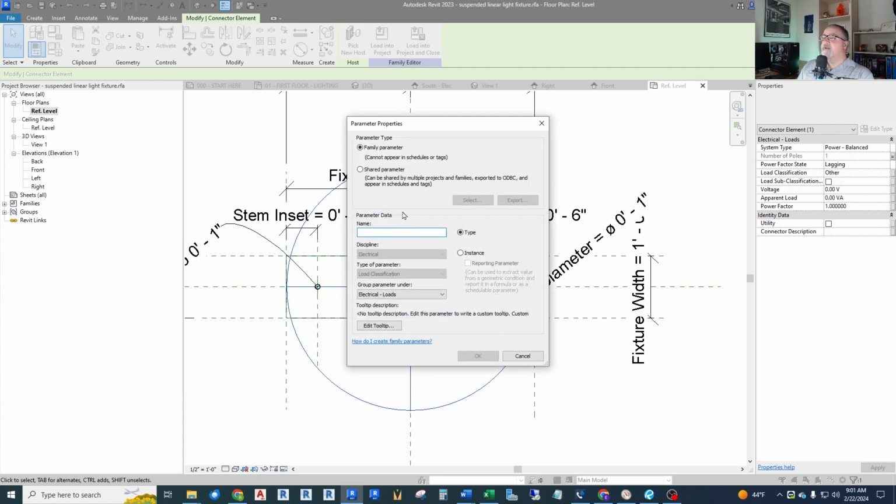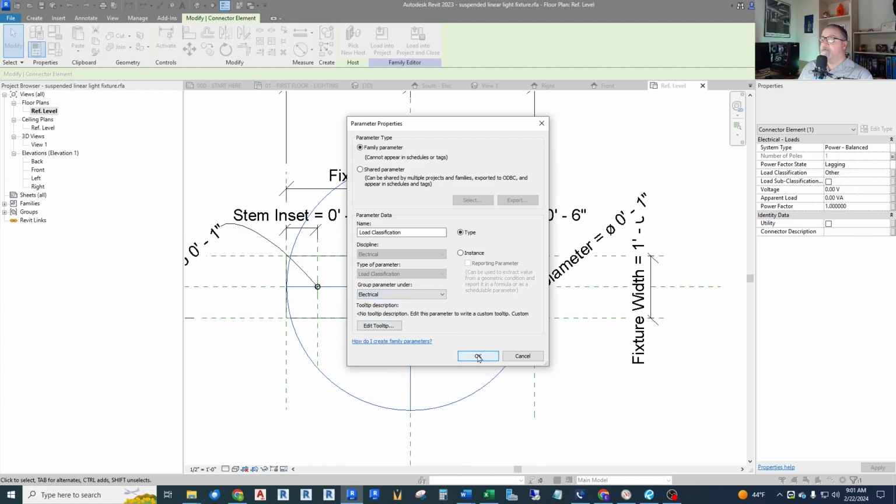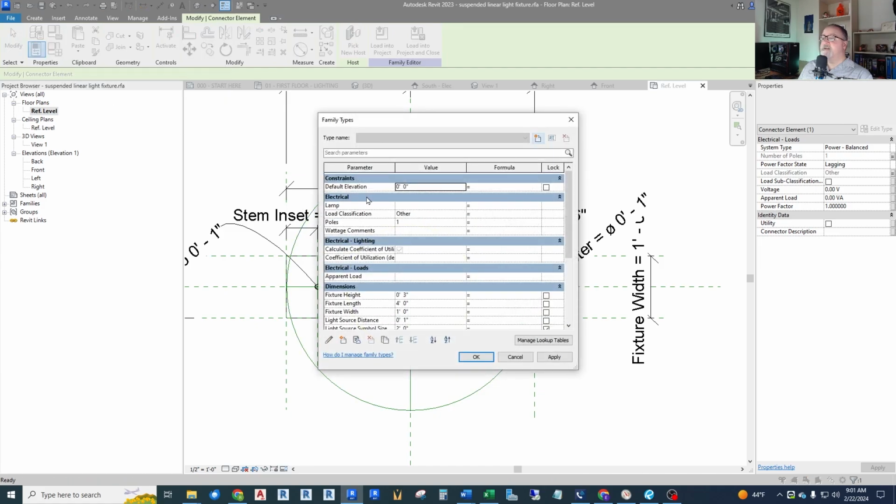Type in load classification. Make it the same. It is going to be a type. See, it tried to just put it under loads. I want these all grouped under electrical. Say okay. And you can see here, if you go up to the top left, family types, you'll start seeing these electrical. We've got load classification and poles popped up.